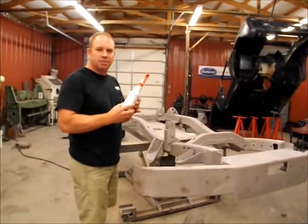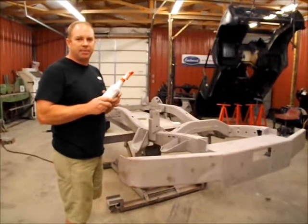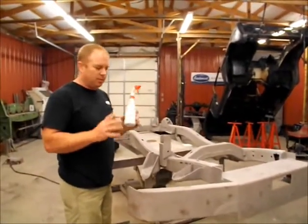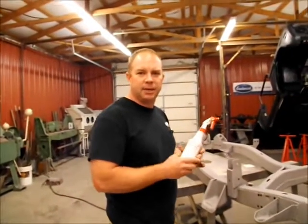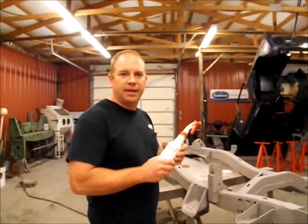And then once it's pickled, put an epoxy on it. Just do not put an etching primer on it. You have to put an epoxy on it. If you do that combination right there, you will not believe how long your paint jobs will last. It eliminates the blisters. I've been doing this for about 15 years and have not had a blister yet.